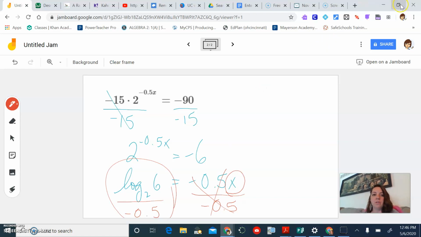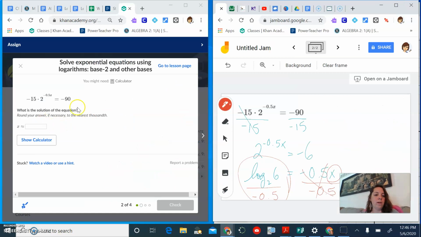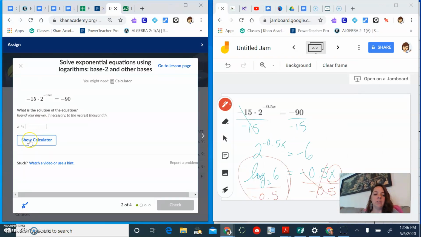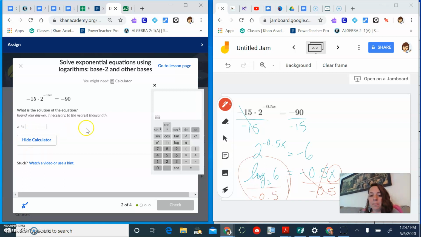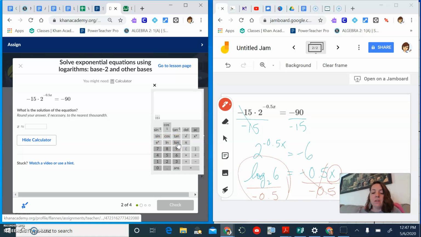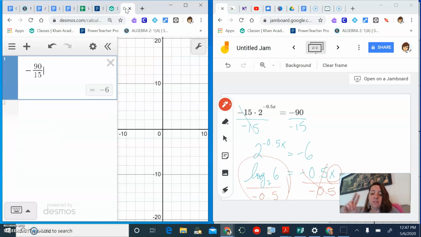And if it's one of my answers, I'm good. If it's not, I might have to plug it in. Oh, I have to plug it in, it says, to the nearest thousandth. Alrighty then. So let me pull this over so that I can see what I'm doing. Now, if you try to do it in the calculator that's inside Khan Academy, it only has log base e, the natural log, and log base 10, the common log. Well, the question we're dealing with is log base 2. So those two logs won't work because that's base e and base 10, and I need base 2. So I'm going to cheat, if you will, and use a different calculator that has that option in there.